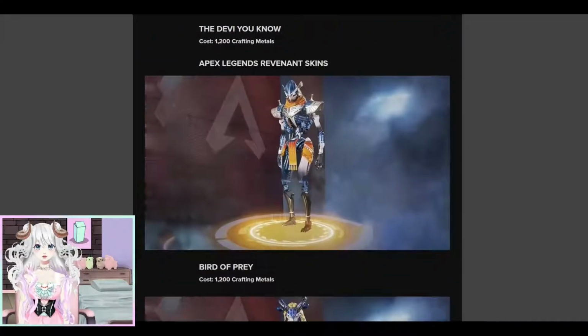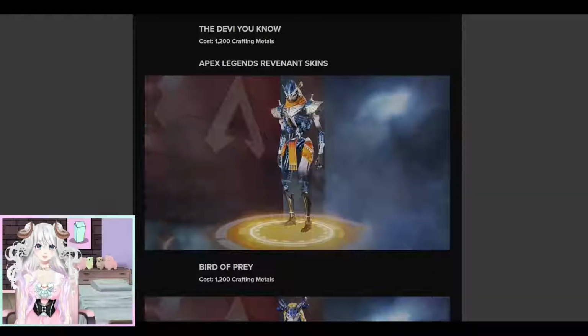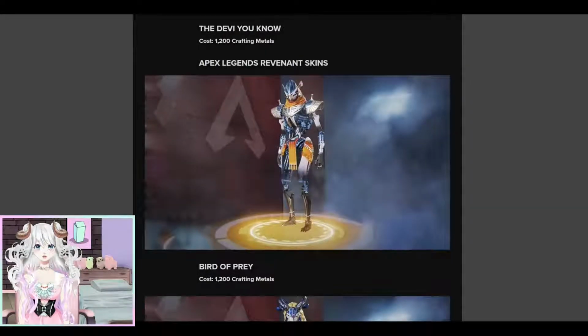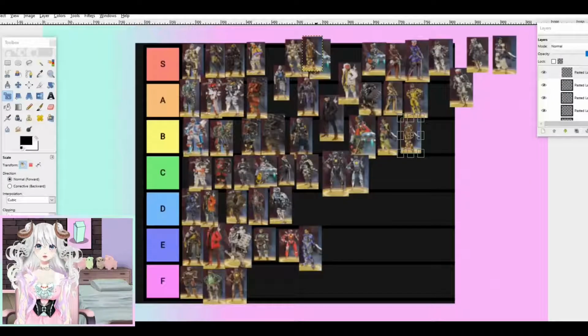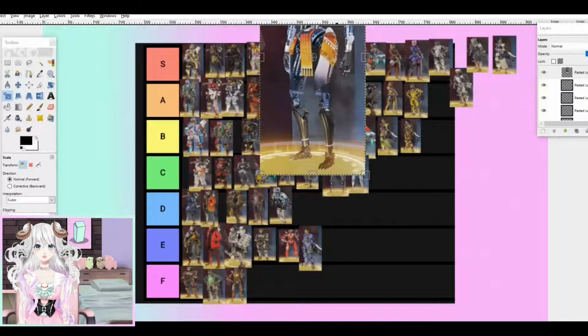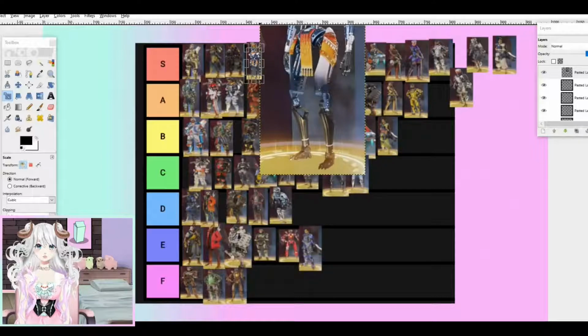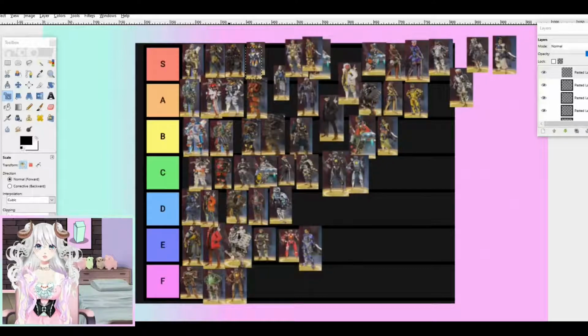Mr. Revenant. Okay, we have the Bird of Prey. Nice. I'd say it's probably another B tier. It's nothing that makes it go, whoa. That's nice. So B tier.